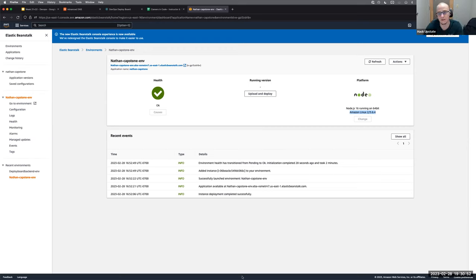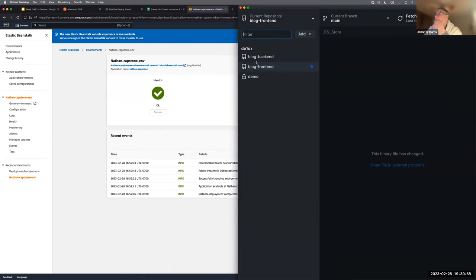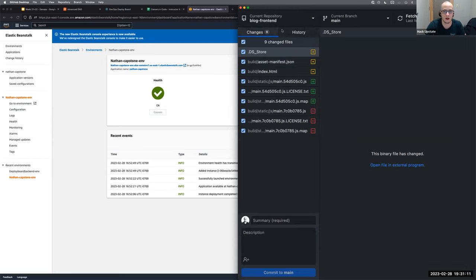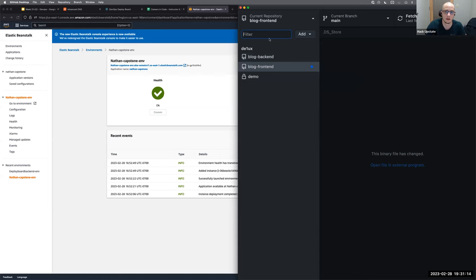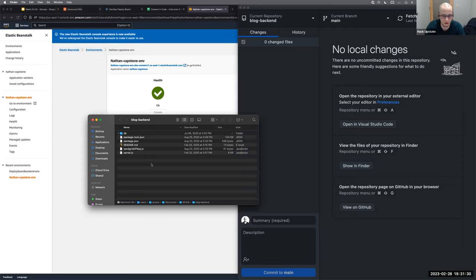And the easiest way to do this again is always going to be to go into GitHub Desktop. We need to always start from GitHub Desktop. So opening up GitHub Desktop, going up into the repo picker, because remember we are looking at the blog front end right now. So switching to the blog back end, because we're switching gears, we're looking at back end code now. And then you can either click that show in Finder or up in the top bar, click show in Finder. Either one of those two things will work.